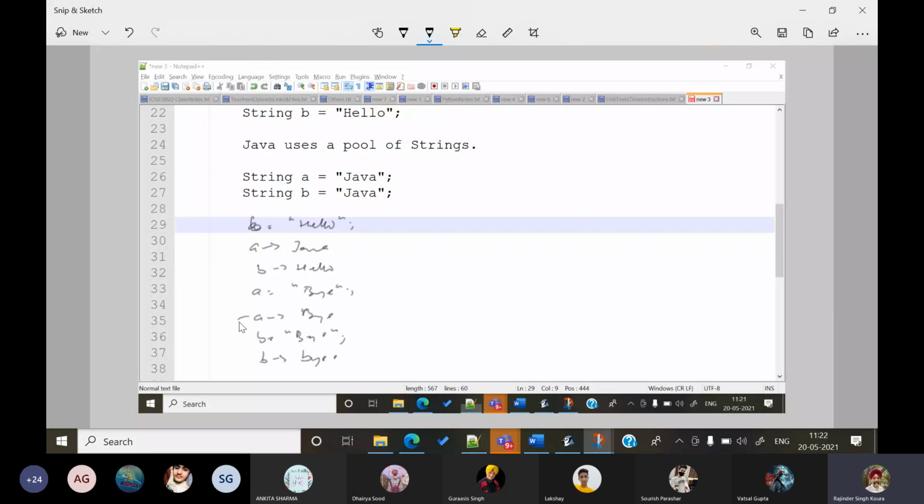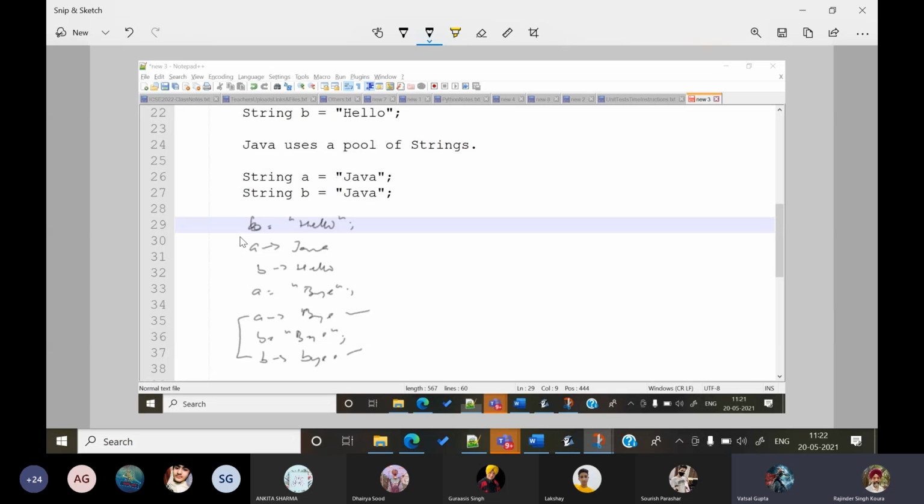Don't you think these two, A and B, are both pointing to the same Bye? Okay, and hello is an orphan right now. Java is also an orphan right now. They are not being pointed to, so they are destroyed. The objects which are not used by any reference are automatically destroyed after a few seconds. Sir, but it is used. No, it is not used. It is used at least once.